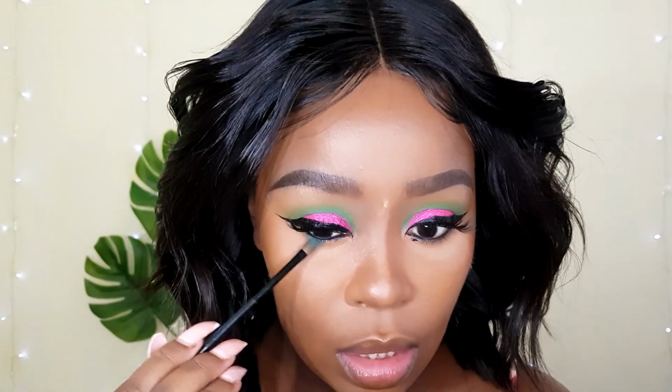And to smoke out my lower lash line, I will go into my Deep Dive palette by Makeup Revolution, because that next one doesn't have a darker shade of green. And I will be taking it on the small blending brush.